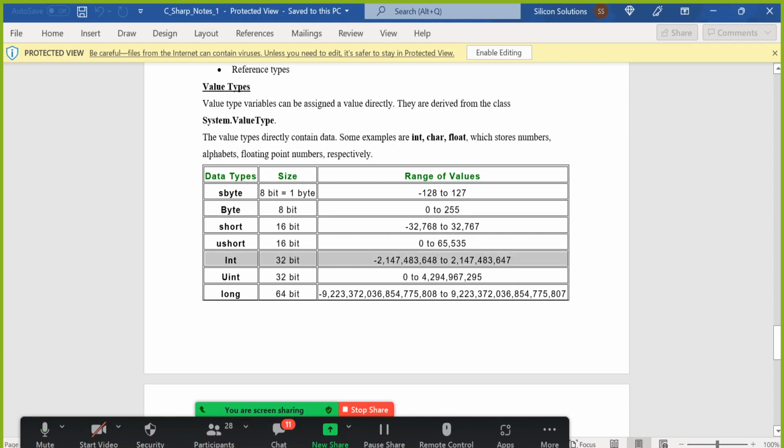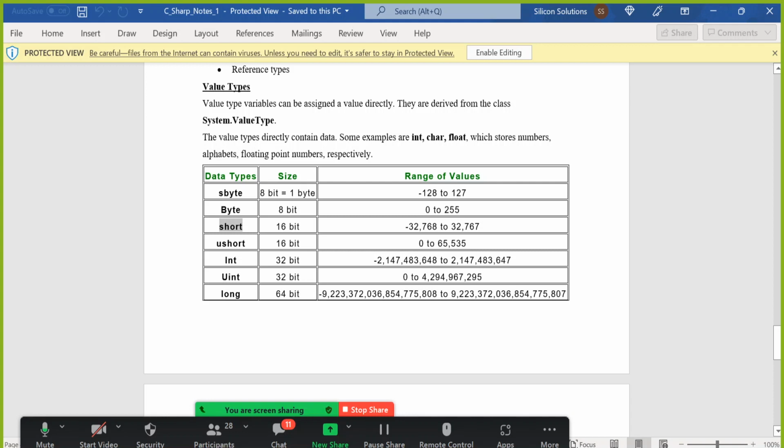If you take integer, no doubt your work will happen, because what can store more than 2 lakhs can also store 100, no doubt about it. But unnecessarily, na? 32-bit wastage of memory. If 8-bit is working for us, why should we take 32-bit? That's why I should go for byte. Very simple. Why didn't you suggest sbyte actually? Because it's storing minus values also. Why would you go for minus values? Have you ever seen a roll number that is minus? No. So byte is the perfect choice. Like that you have to decide, based on our requirement, which data type should preferably be taken.